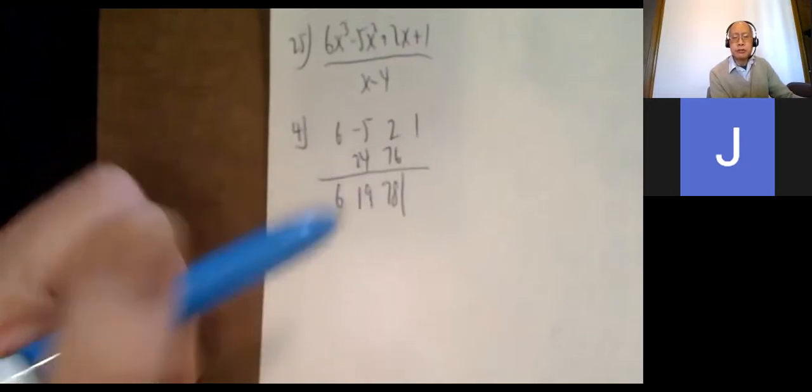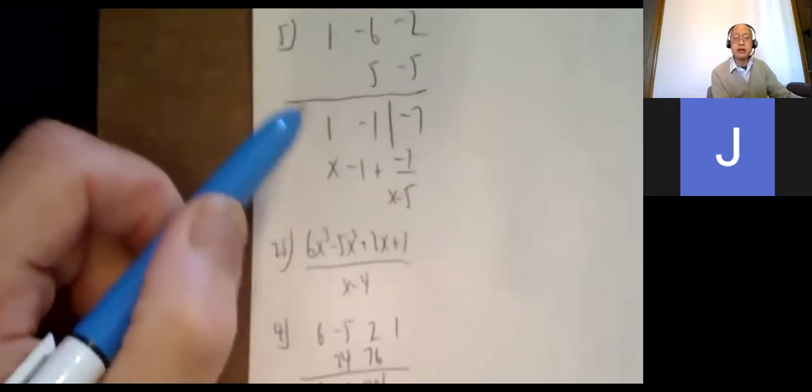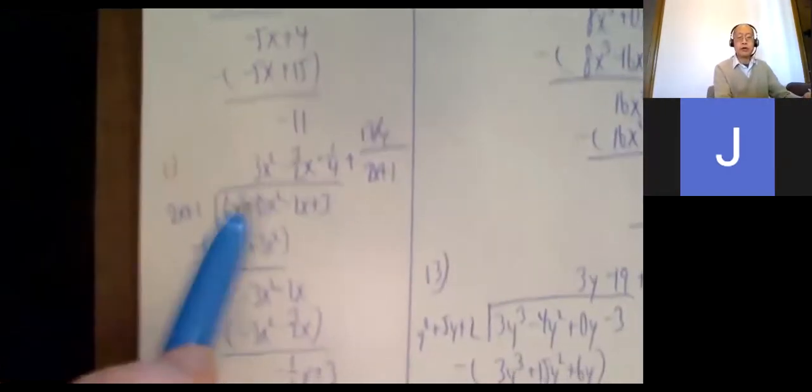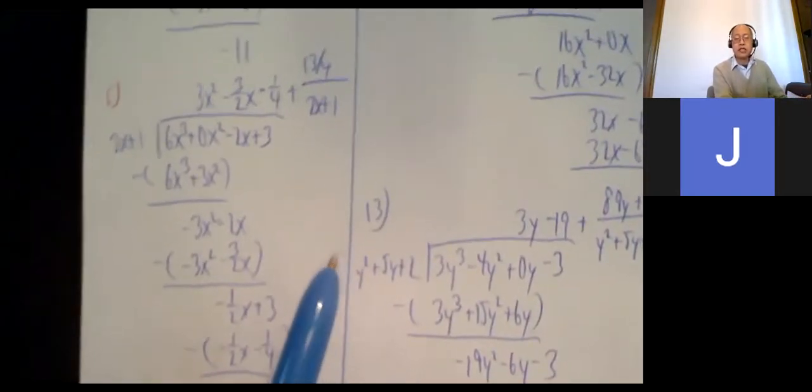You say, I thought we were supposed to subtract. Ah, we're adding the opposite. That's the reason why we're changing the sign, right? Remember back here before the break, right? We're doing all the subtracting and double negatives. Man, that's kind of clumsy. And say, hey, why don't we just add the opposite? And you'll get the same answer.